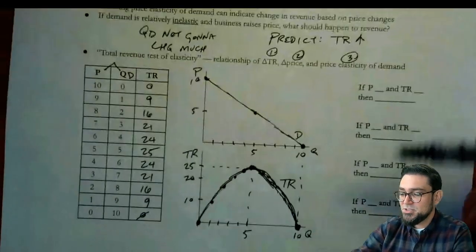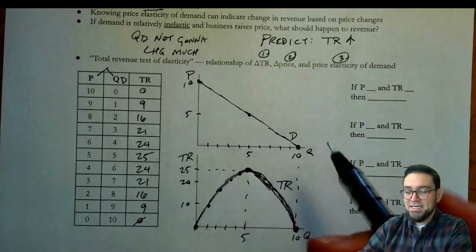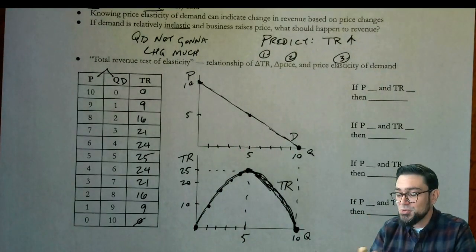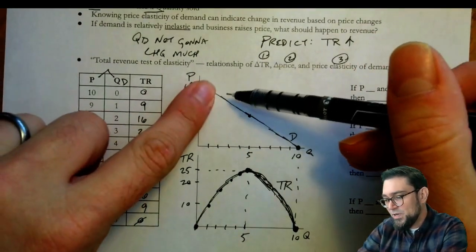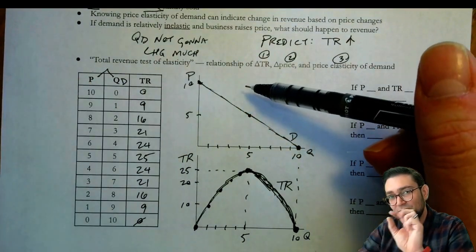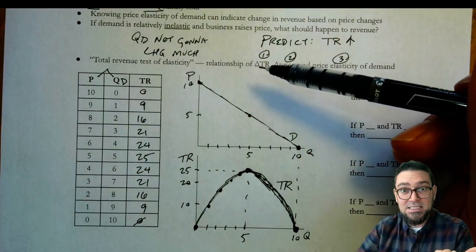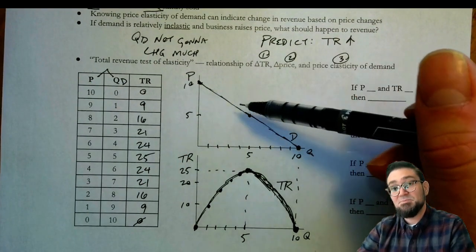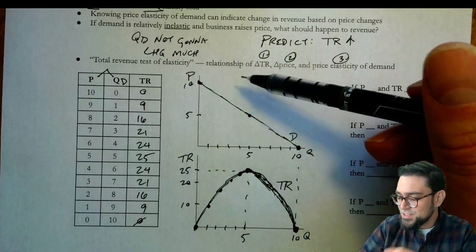I kind of lied to you when I told you that a downward sloping demand curve that looks like that is just called inelastic. What's actually true is that from one point to another point on this demand curve, it has different values of elasticity. There are different kinds of responsiveness. So there's a little bit more to this story.